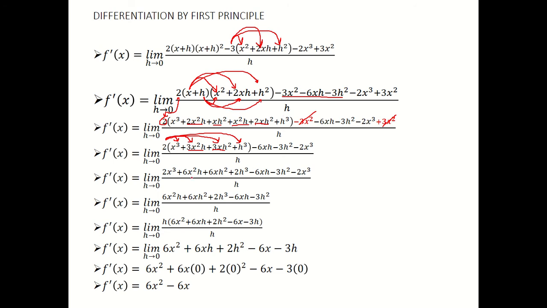Okay, now that will actually minus with that, and they will give you 0, and I'll be left with this whole equation here, of which I can't do anything with. All I have to do is to take out h as a common factor, and h will cancel out, and I'll still be left with this whole thing that is inside the brackets, which is that over there. Once I've gotten rid of that h, I can now substitute 0 where there's h, which is what I did. And it will give me 6x squared minus 6.